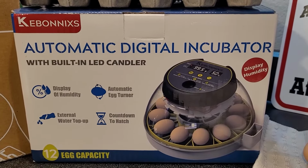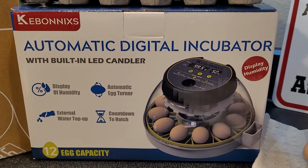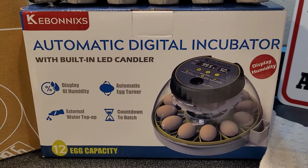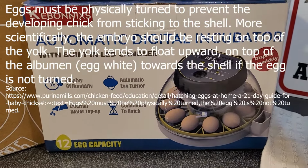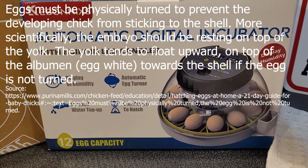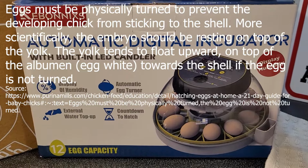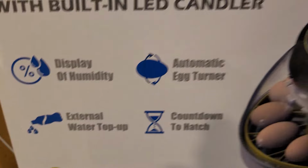Okay, so this is the incubator that was purchased for me by my husband for my birthday recently. This is my first time incubating eggs. This one happens to have an automatic egg turner because it is very important to turn your eggs, based on everything I read. In nature, that's what the hen will do as well. It's to prevent the chicks from sticking to the sides of the egg as they're incubating. This is a 12 egg capacity.